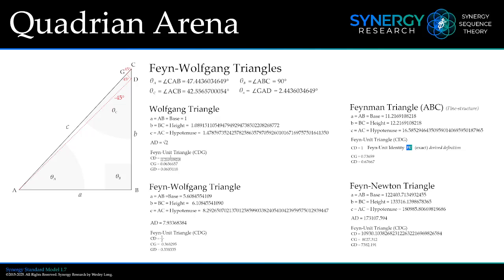What's the message? These are not separate forms. They are harmonic scalings of a single triangle type. They encode alpha in the Feynman triangle, Q2 and energy ratios in the Wolfgang triangle, unit scale and midpoint resonance in fine Wolfgang, gravitational curvature in fine Newton. Each triangle speaks a different constant, but they share the same structure. Their values, positions, and legs may differ, but their angles, ratios, and mathematical origin do not. This is a language of triangles, a system where the fine structure constant is a ratio of legs, the gravitational constant is a projected hypotenuse, and quantum and relativistic scales are just different voices of the same triangle. Geometry has become physics, turning has become mass, and structure has become constant.